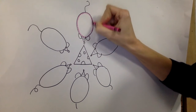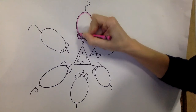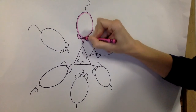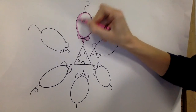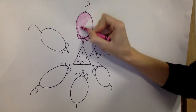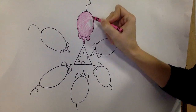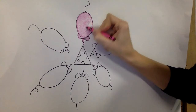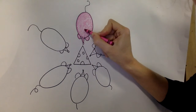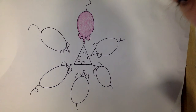What I like to do is I always like to outline my shape first, nice and dark, and then I like to lightly color in the rest. I always want my hand to move in the same direction when I color. It makes my art look a lot better. So if you notice, my hand is just going in this direction, nice and smooth with even pressure, which means I'm not pressing too hard and then too light and then too hard again. And just like that, we have started our color wheel.